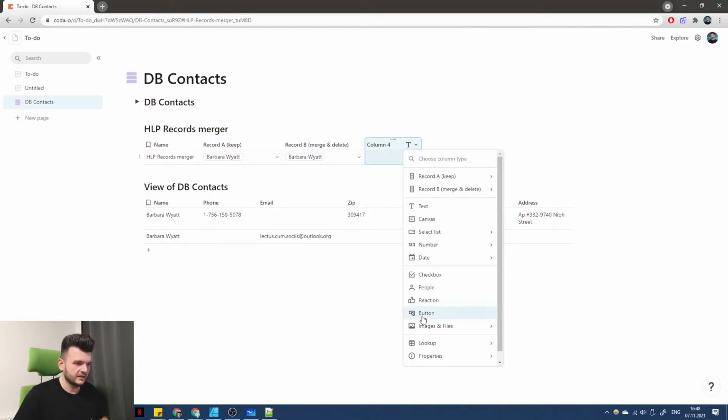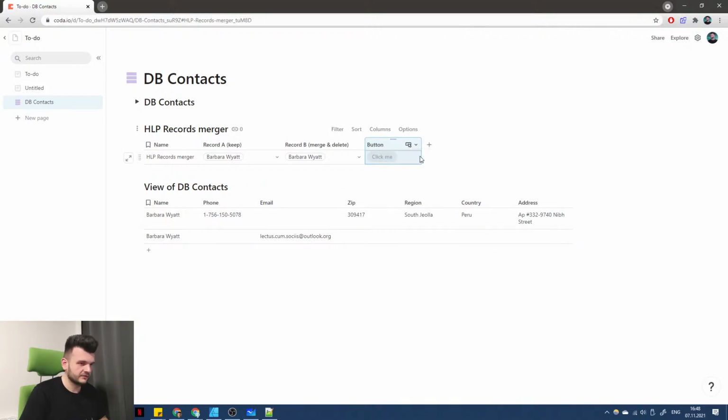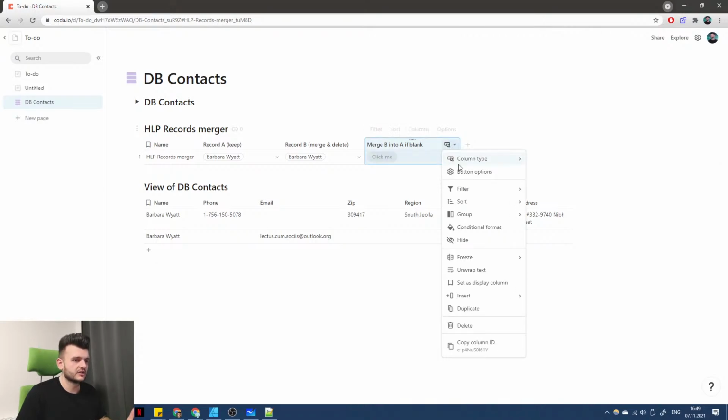Because let's say I have a button that merges B into A if blank or if the data is essentially the same.